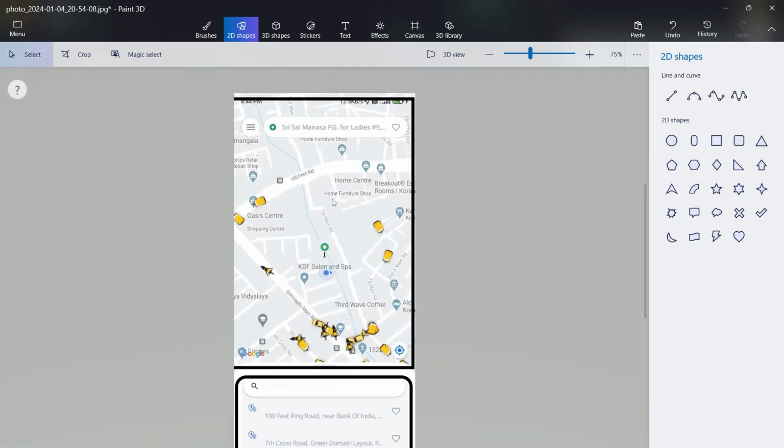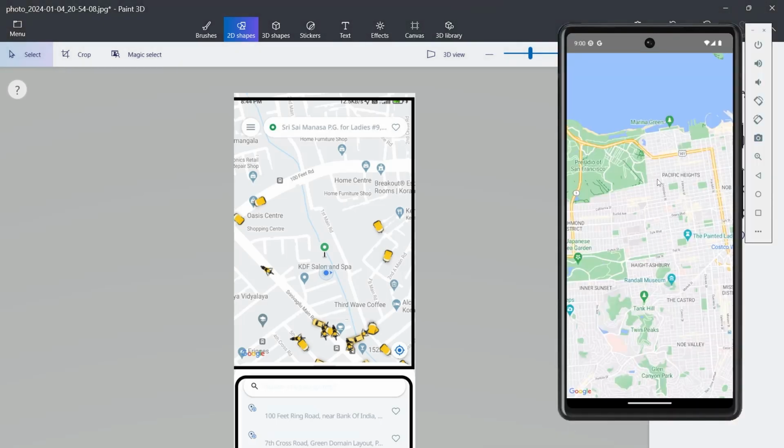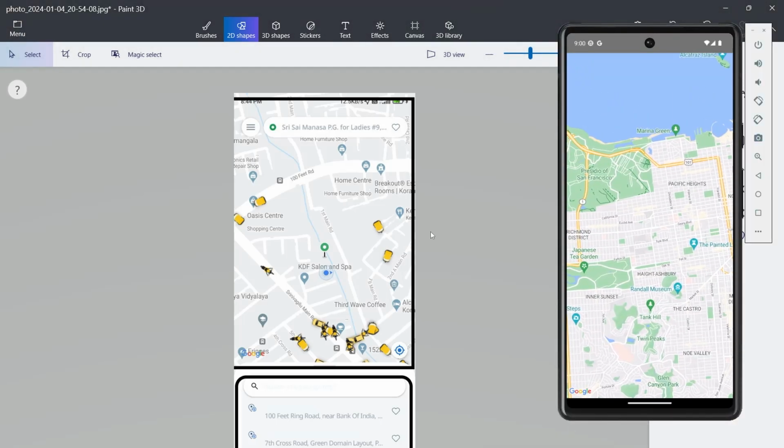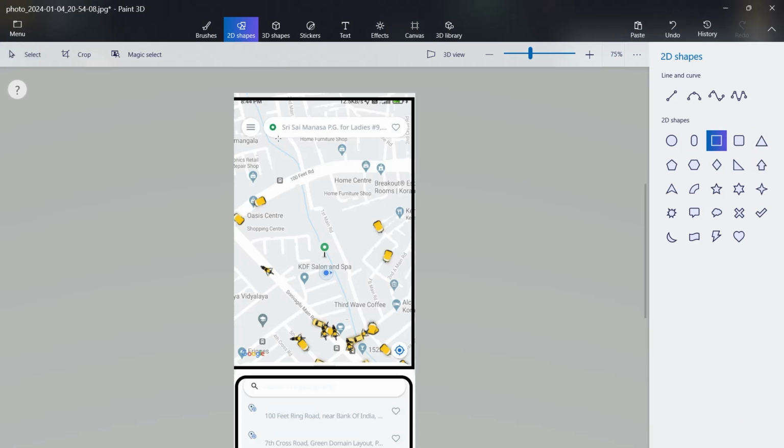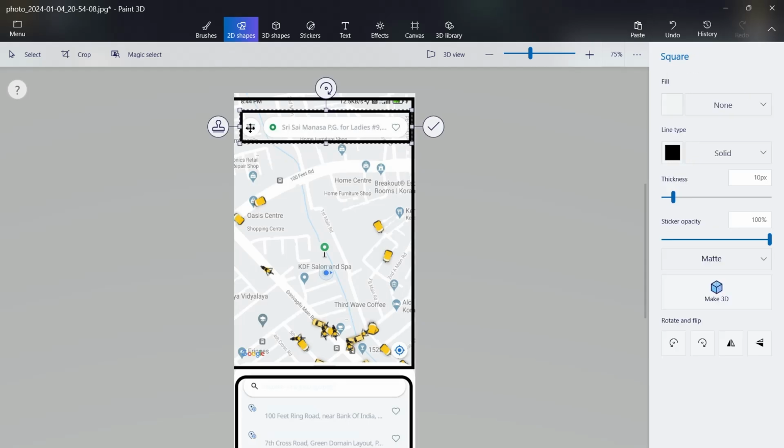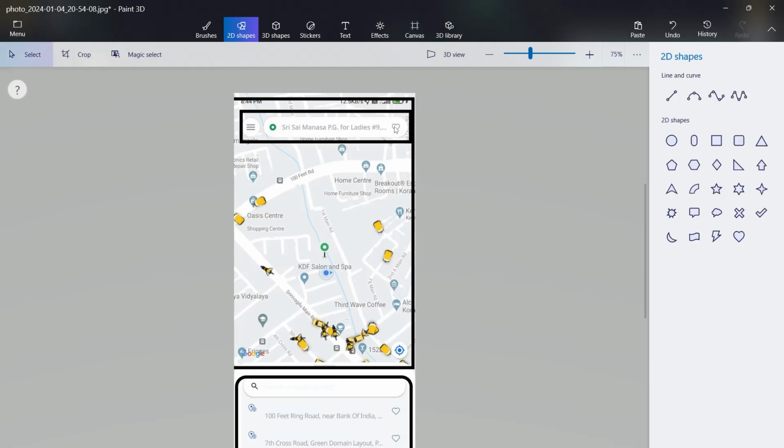So first thing, right now if you see in the emulator, we are showing the whole screen which we don't want. We'll fix that as well. So first let's focus on the first box. Consider this is the whole box. In this box there are 3 children we have. How many children? 3. There is a menu option, search option, and a favorite icon. We'll work on the functionality later. So let's build the UI first. Later we'll implement the second box.